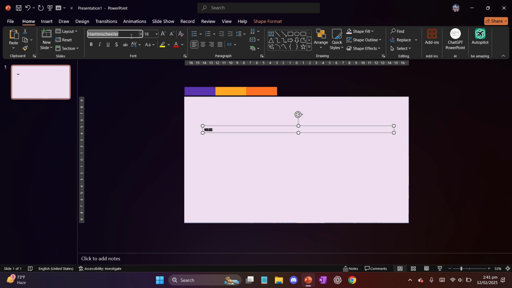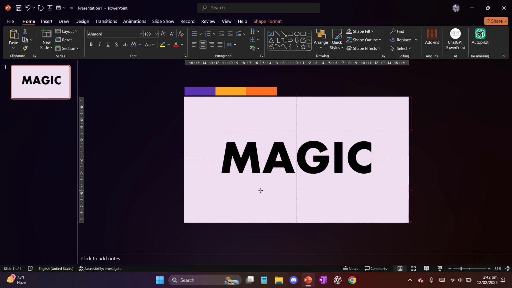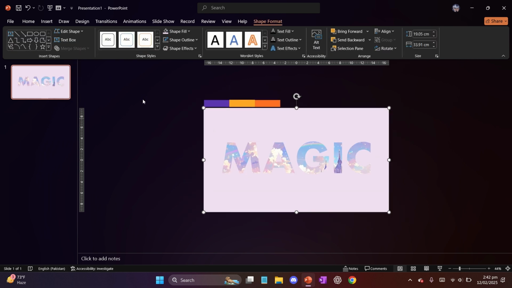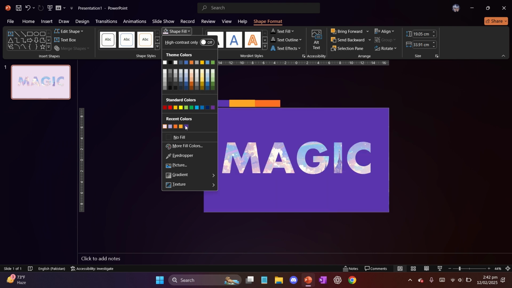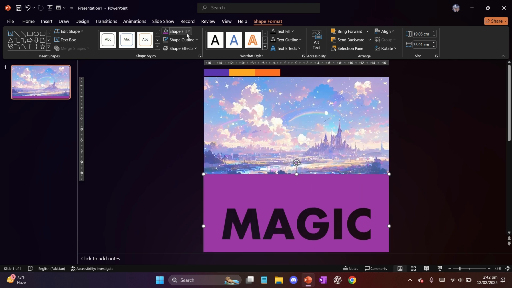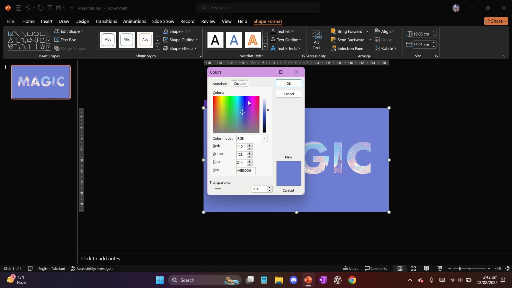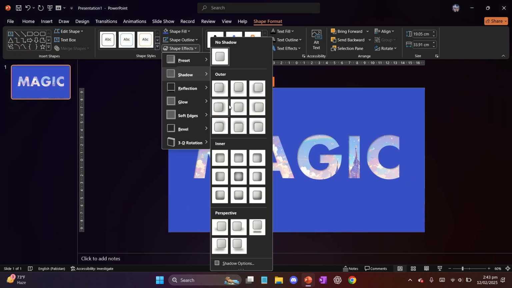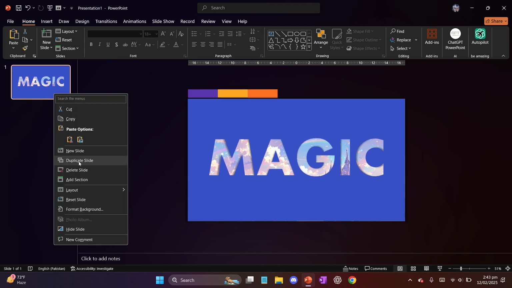Next you're going to insert one text box in which you're going to write one word, and you're going to increase its size and give it a very bold font. Select the rectangle and then this text box, give them the subtract merge shape option, and change the color of the rectangle to a different color. You can use a dark color if you want. I'm going to use this blue color. Let's give it this fifth shadow.